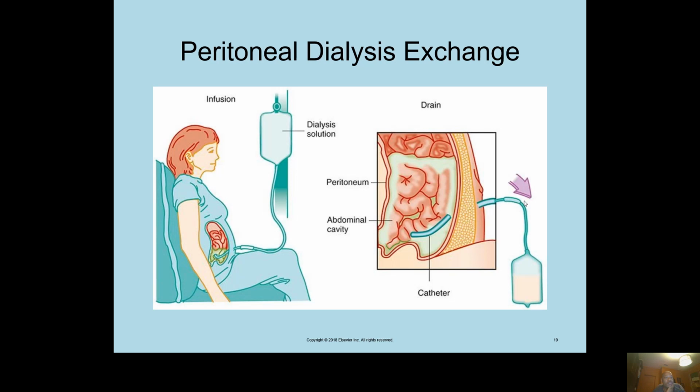This is controlled by gravity. In many cases, this allows the fluid to drain in fairly easily. Then we take the bag for the outflow and place it on something, let's say a container on the floor, and this will cause fluid to drain from the peritoneal cavity to get rid of whatever waste. It actually looks like urine, to be honest, and actually smells like urine. So that gives you an idea of that.